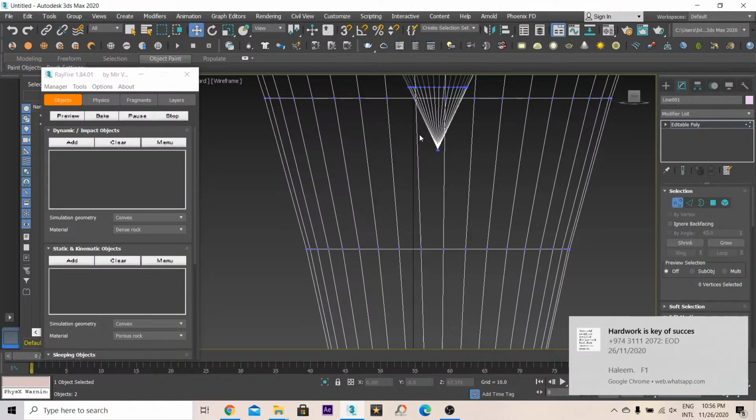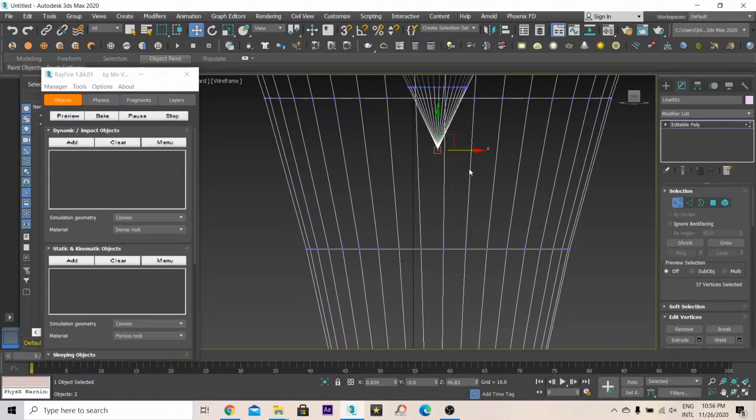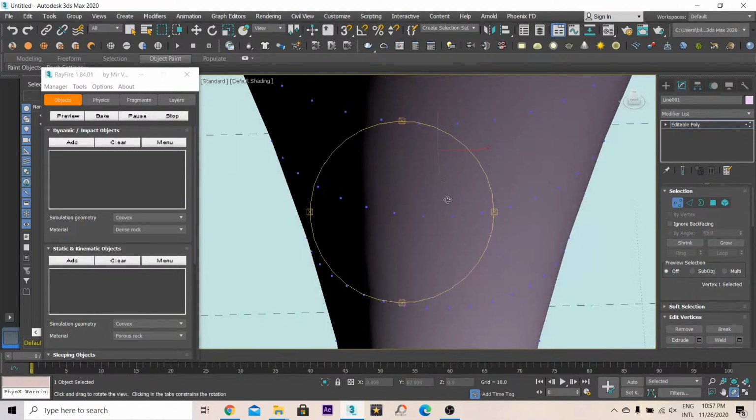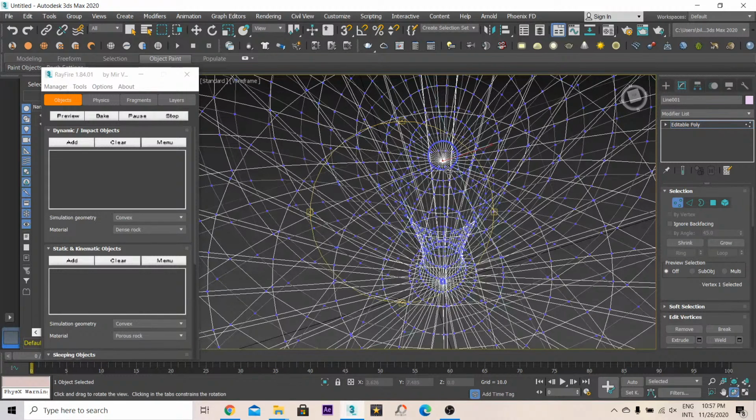Use delete, and that is one, right? No. So select and weld them. Now it's one. Yes.